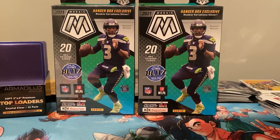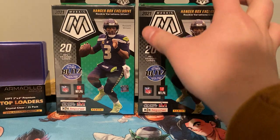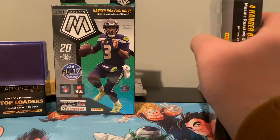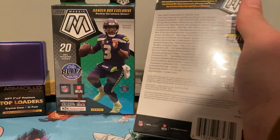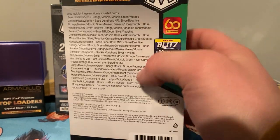I did see some in store. I got some blasters the other day and for some reason I just decided not to open the hangers because I had two coming, and then went back thinking I should have grabbed some — they were all gone. Blasters and the hangers were all swiped. There's usually one guy that takes everything, and I'm in a smaller town, there's only a few of us that actually collect the cards.